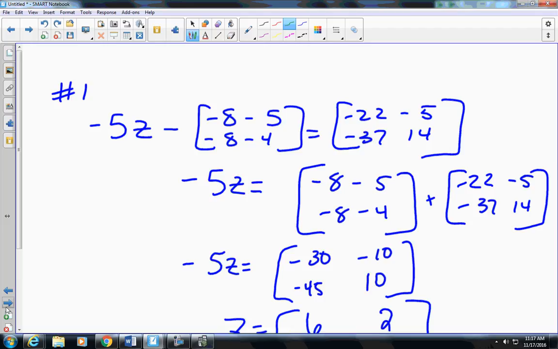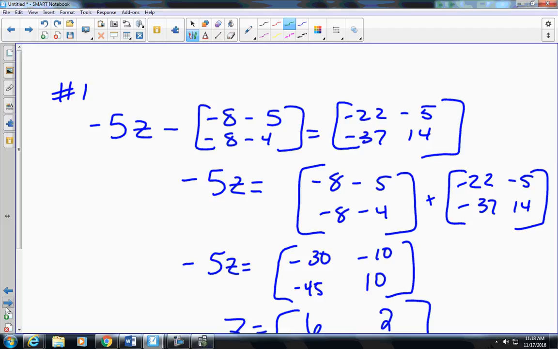So the first thing I can do is addition. And so what I did is I just rewrote this. If I want to add this whole matrix, why am I adding it, by the way? Because it says subtract, and when I make a movement over the equal sign, I do the opposite operation. So my first step then is to add these two matrices. All right, and now this is what I have.